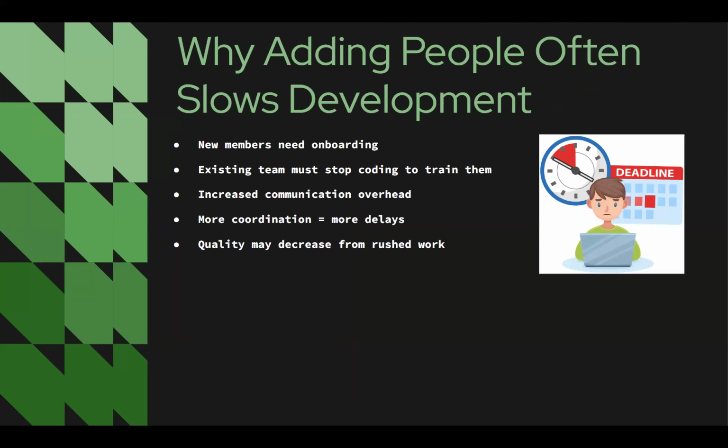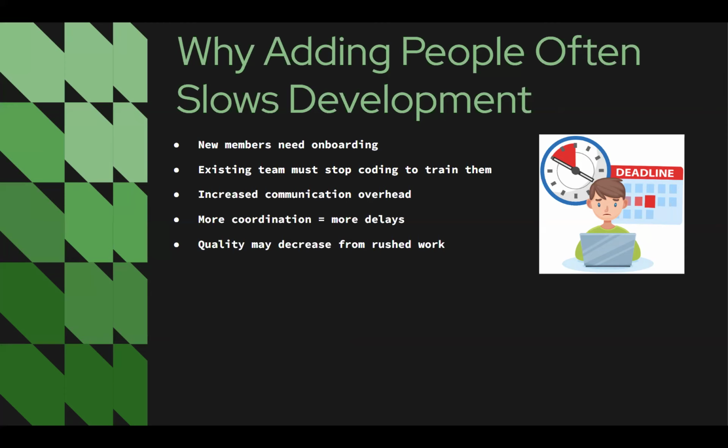And that's because new people coming in need to be onboarded, right? They need to learn the architecture, they need to learn the tools, and they need to be caught up to speed with the developers that are already working on the project. So this means there's a lot of back and forth going on. Instead of the main developers continuing to finish what they were doing, they now have to stop and train the new developers in order for them to catch up to speed.